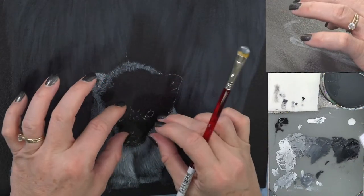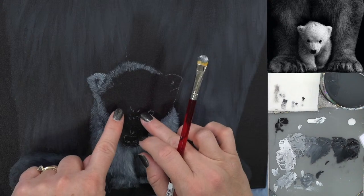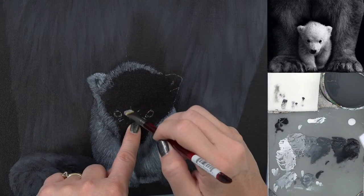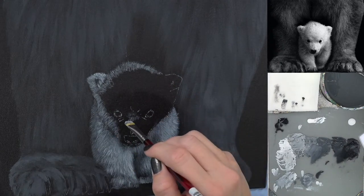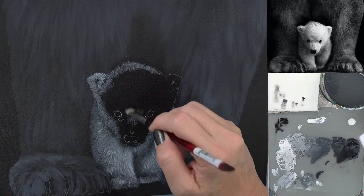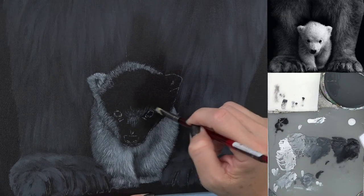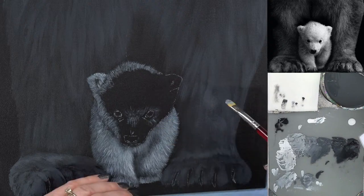So the fur around the eyes is kind of where everything sort of originates from. So the fur between the eyes is going to be almost straight up and down here, and then it's going to come down this way from the top and up this way, and it flows up and around the eyes a little bit, so it kind of goes upward and then around and then back around this way.